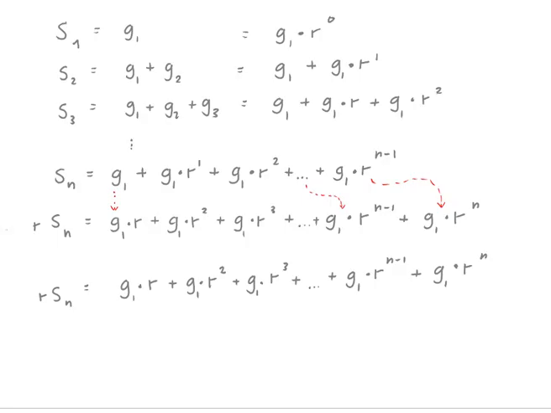I'm going to rewrite Sn here. I'm again going to rearrange this a little bit. So I'm going to take that G1, which was hanging out here at the beginning, and move that to the very end. So here's G1. I'm going to take this G1 times R to the first, and start my summation with that one. And it doesn't matter that I rearrange this here, because I can add in any sequence that I want to, in any order that I want to.